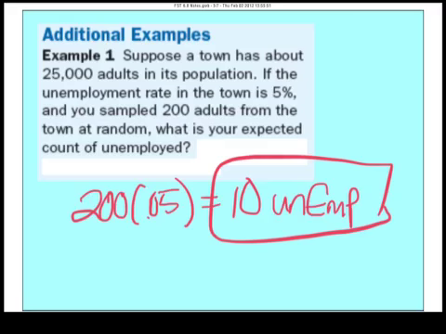Now what you should have gotten from this is take the 200 times the 5% and get about 10 unemployed people. And I'll tell you, this one has a little trick. It's just a play on words. They are sampling 200 adults, and it's from that sample of 200 adults they want to know how many people were unemployed. They are not telling us that we sampled the 25,000 people in the town. So if you took 25,000 times 5%, be cautious. In this case, they're trying to throw you off with that extra number. It's really just saying they sampled the 200 people. Okay. Now let's formally define, after we've done expected count here, the law of large numbers.